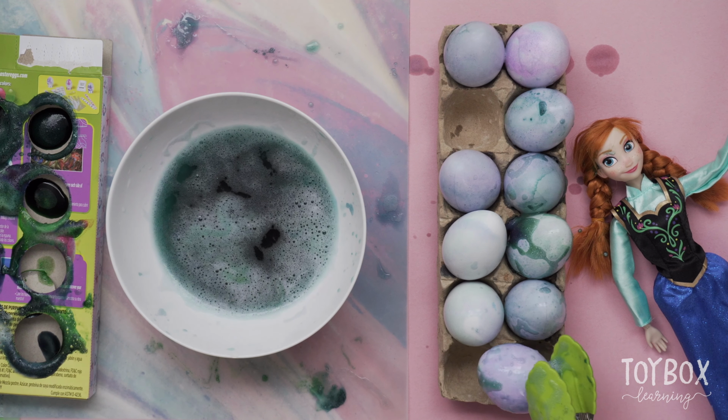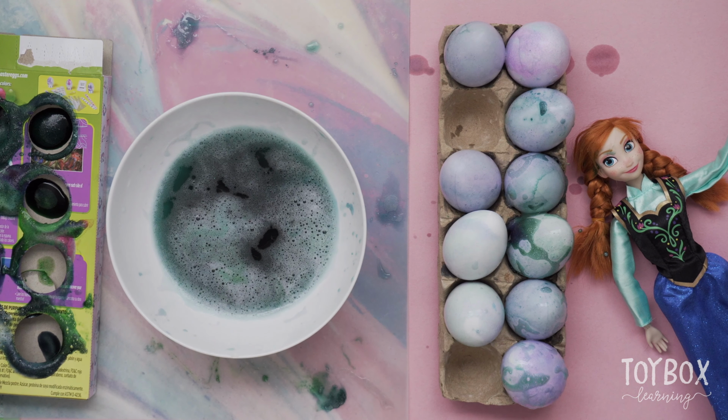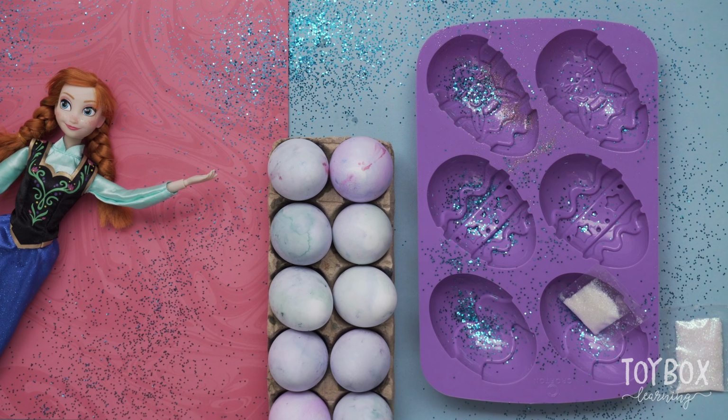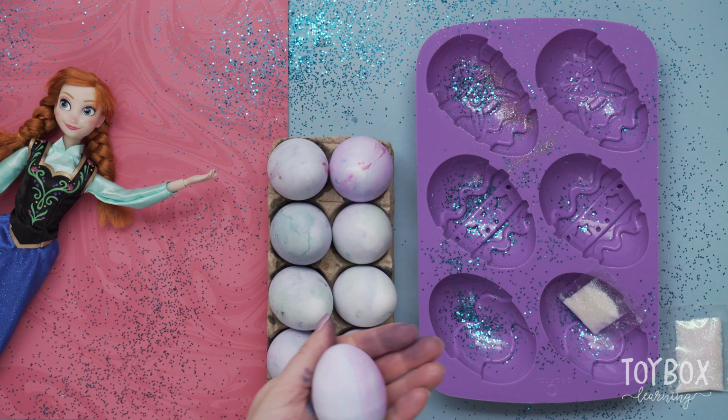Good job. All right, now that they've all been rinsed, we have to wait another couple minutes for them to dry. Okay, hi Toybox kids. The last step here is to put glue and glitter on all these eggs, and then we'll have our final unicorn Easter egg. Are you ready? Do you want me to hold it while you put the glue on?